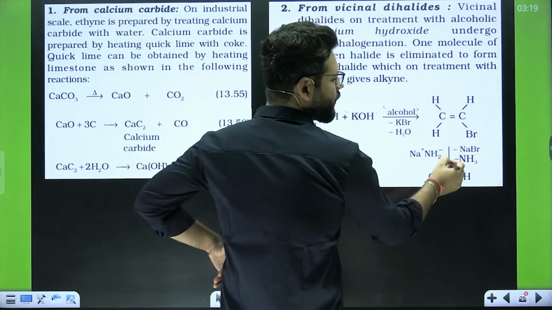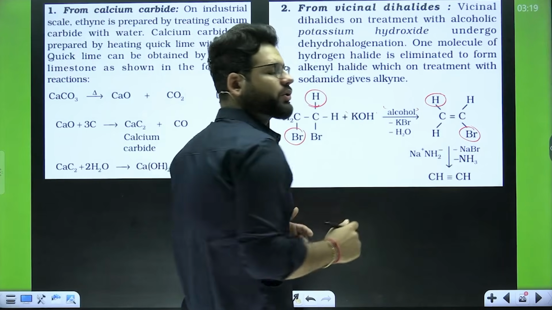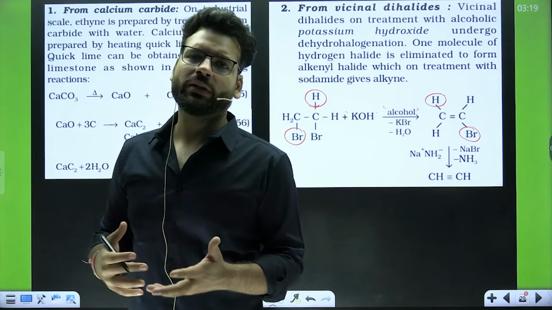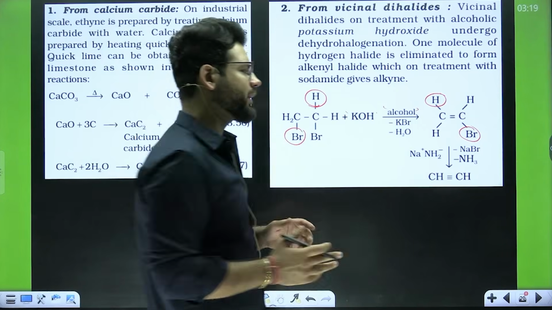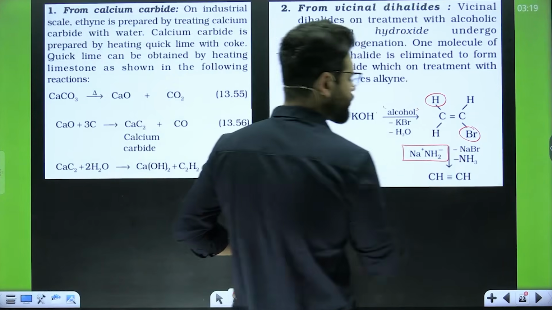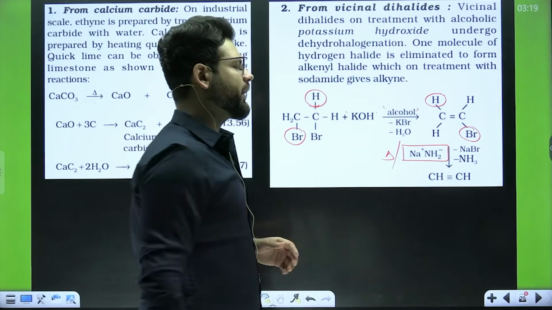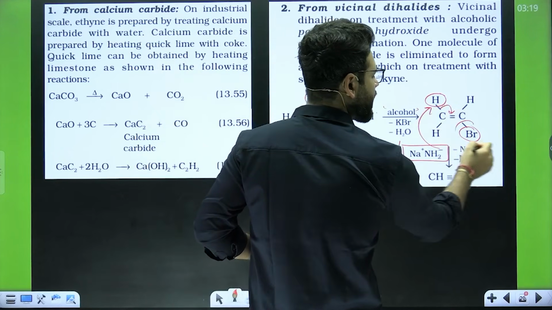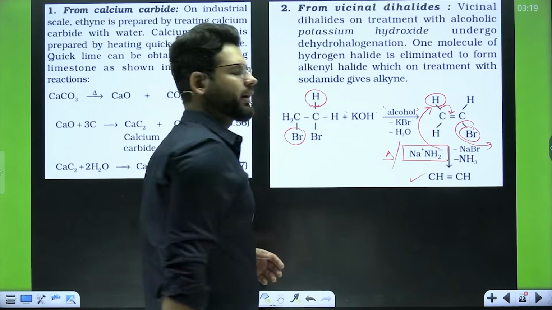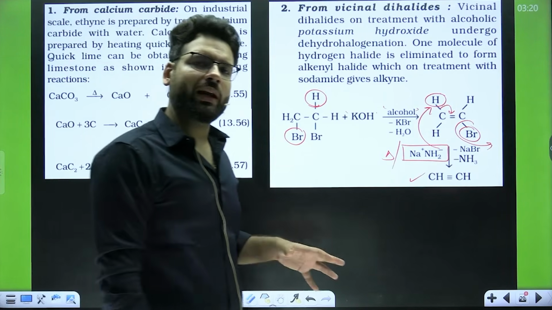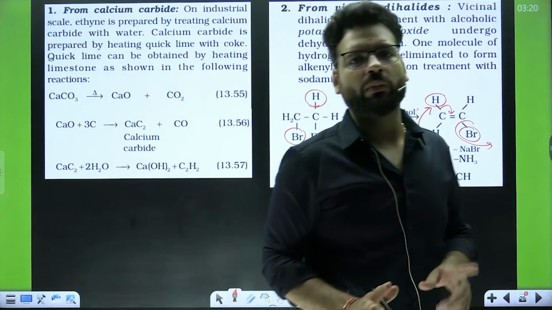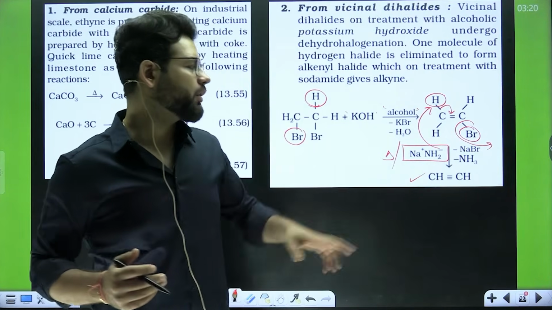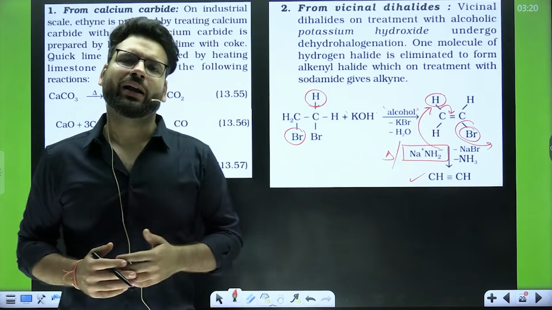Then next time when you want to remove one more HBr, you need a stronger base. Vinyl bromides are not very reactive towards elimination, so you require a very strong base like sodamide. Remember it, sodamide, NaNH2, heating. So when you heat with NaNH2, this time NH2 minus takes out the beta proton, sigma becomes pi, Br minus goes out, giving you finally an alkyne. So from a monohalide you can't reach an alkyne directly. From a monohalide you will reach an alkene only. But when we have a dihalide, then we can do 2 times dehydrohalogenation to get an alkyne.